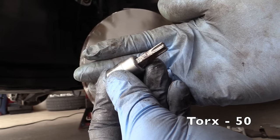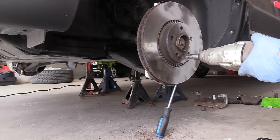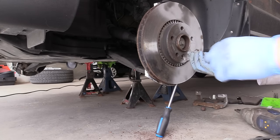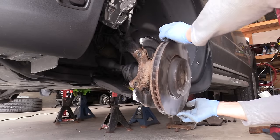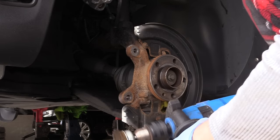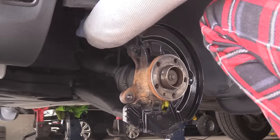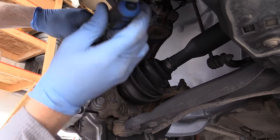Next I'll need a Torx 50 to remove the bolt that holds the rotor to the wheel hub. The impact wrench easily unscrews that bolt. I've got two new bolts to replace it. The rotor is off the car. Next, it's very important to thoroughly clean any rust or residue on the hub using a wire brush, and then I'm going to spray paint the remaining suspension areas — a few coats with 15-minute intervals.